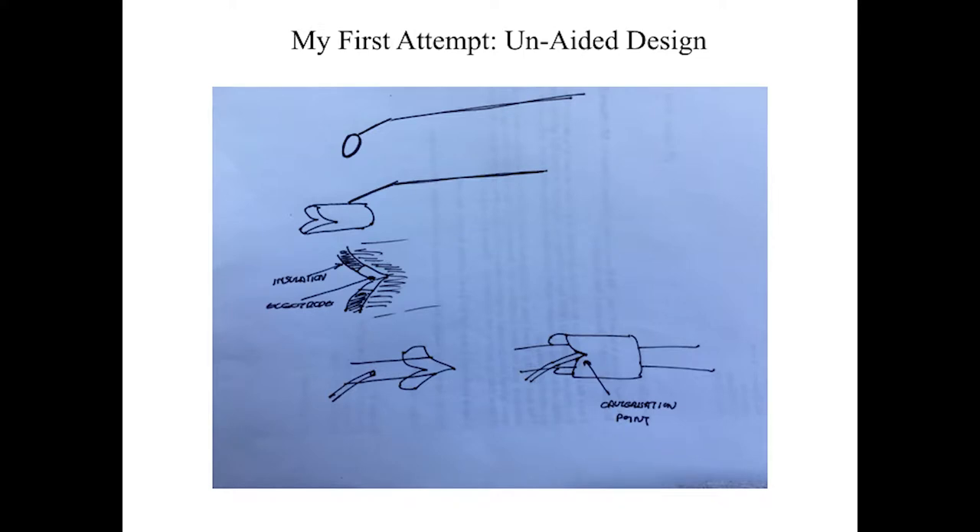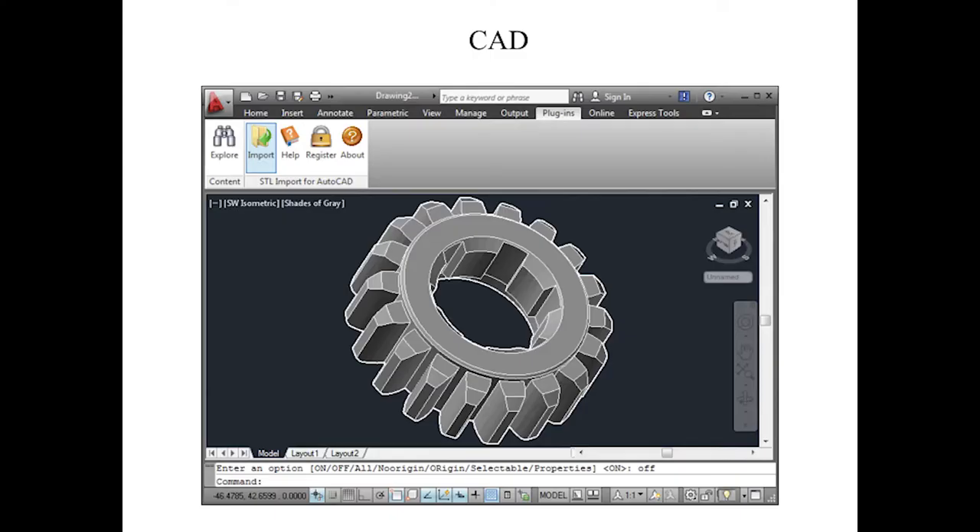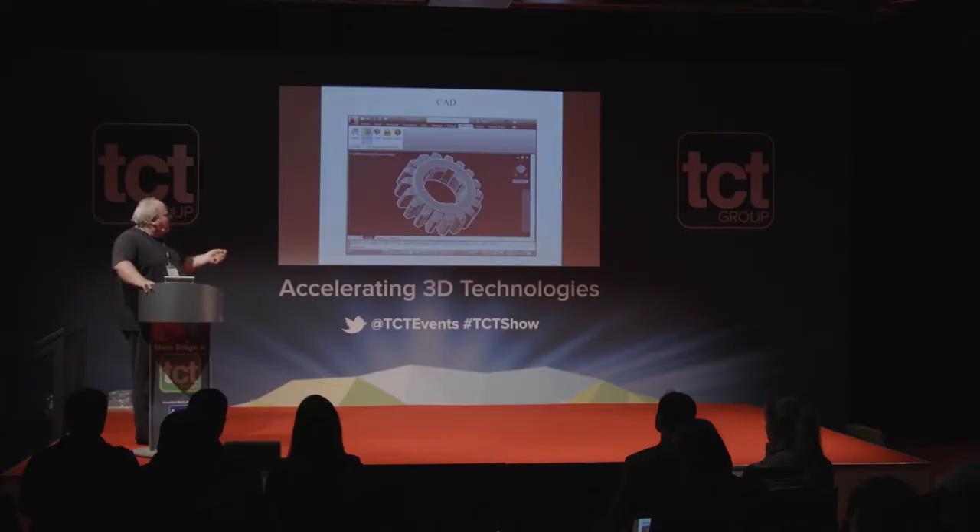We found that probably the easiest solution is visual language, which starts with pen and paper as early design, but ultimately CAD really allows you to share ideas. During my time as programme director for surgical training in London, I tried to drive the agenda that surgical trainees should become familiar with CAD, because it's no good using instruments designed 50 or 60 years ago. If they want new instruments, they need to be able to explain what they want — and this is an ideal way of doing it.